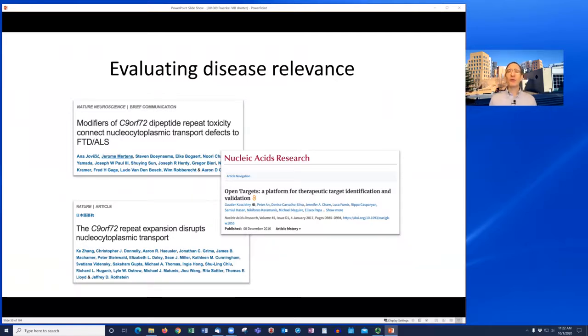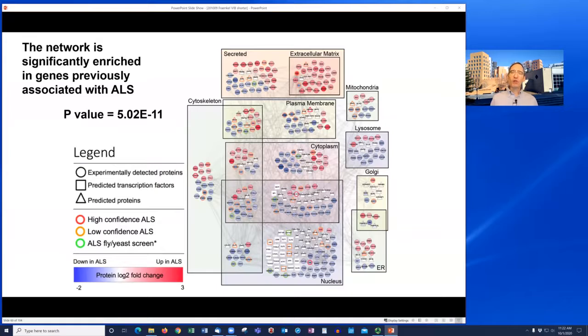And how do we decide whether a network is actually telling us something meaningful? So Johnny's idea was to gather as much information as he could from the literature, from genetic screens done in model organisms, from a database called Open Targets that gathers information from the literature, and see whether the molecules we were picking up in our networks were likely to be part of ALS-related biology or not. What he found was that our networks were very strongly enriched for molecules that had been previously shown to be associated with ALS biology. And you can see the p-value there.